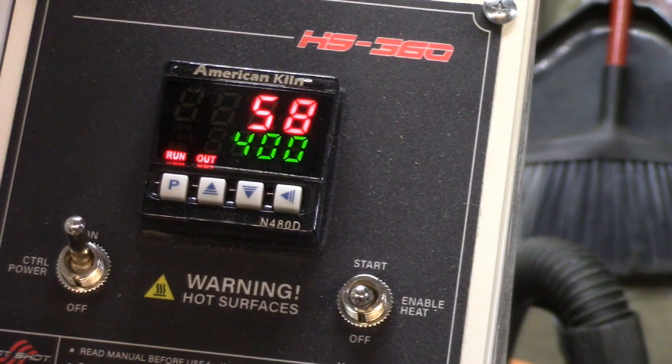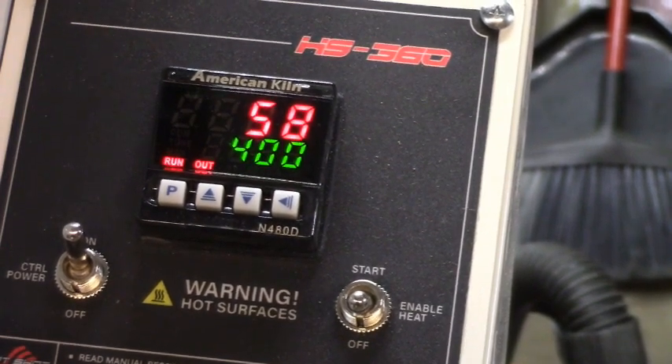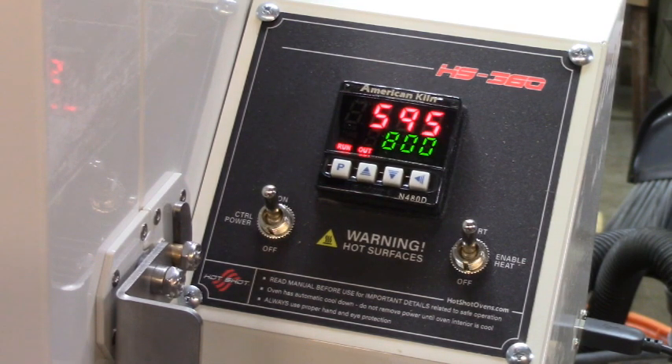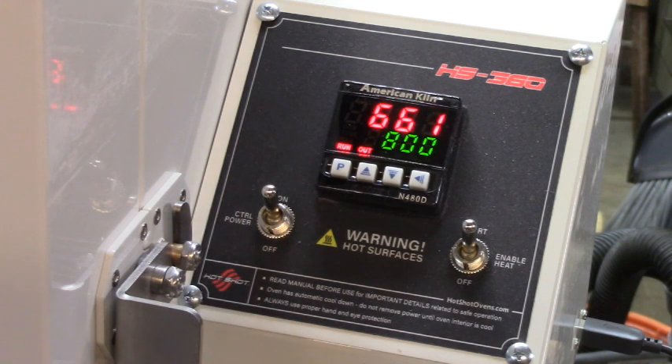This is somewhat impressive — I just plugged it in and turned it on, and it knows the room temperature. No 300-something degrees like the other little furnace showed. The program in this thing is the burnout: it started at a set point of 400, and when it got a little above 400 it changed to 800. Stan already set up the burnout program — it's getting rid of all the things in there that would vaporize the first time you use it. It stinks a little bit, kind of like hot chemicals, but it's coming right on up.